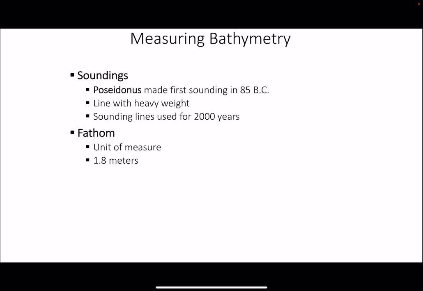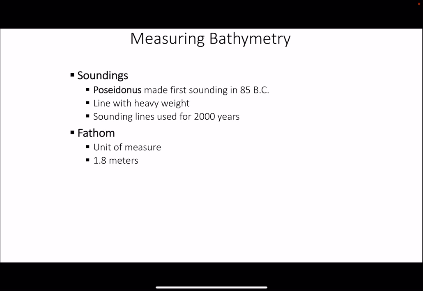Originally, soundings were the way that the depth of the ocean and the various features were discovered. This is when you go out on a boat and you bring with you a really, really long piece of rope, and you stick a heavy weight on the end of it, and you drop it and basically see how far it goes. So you measure how much rope or line you need. This was kind of the best there was for a good 2,000 years.